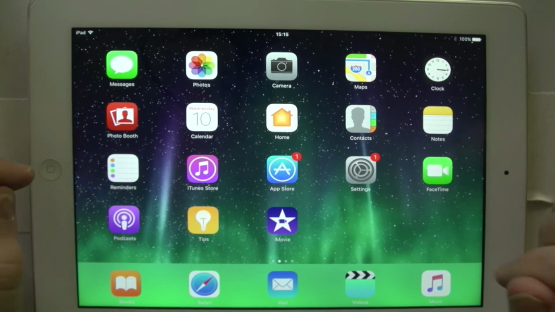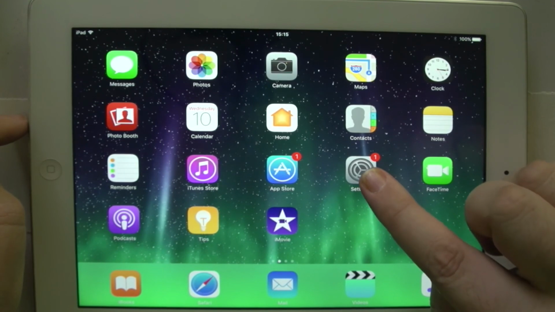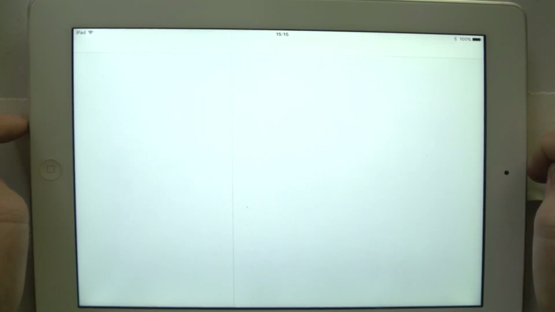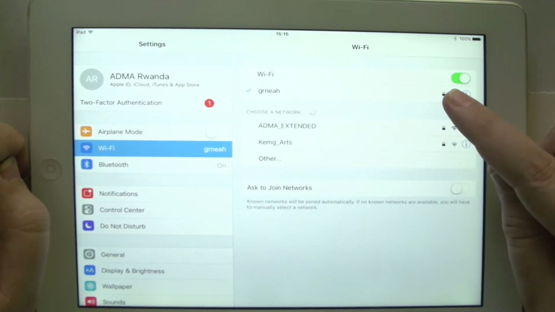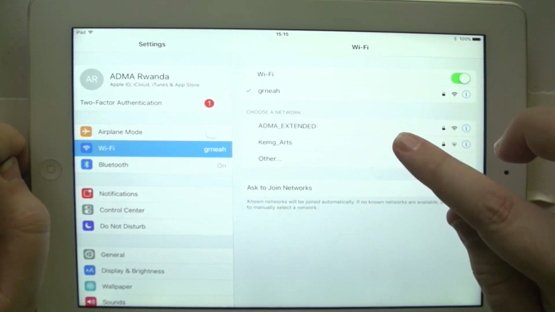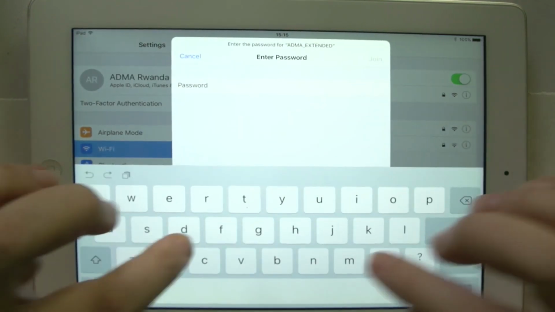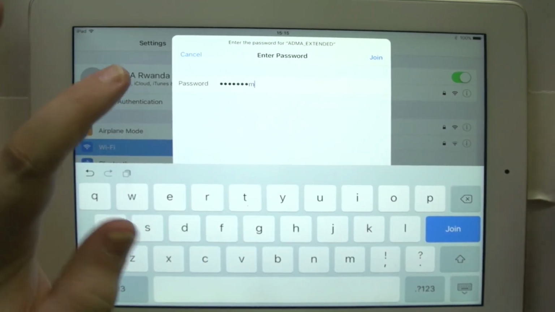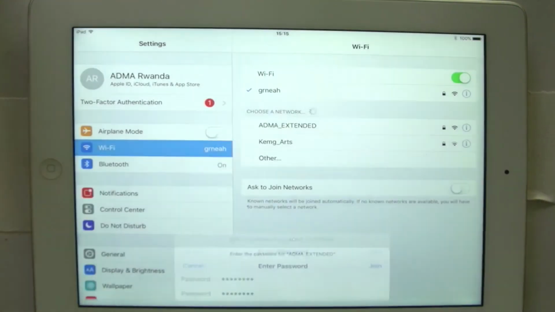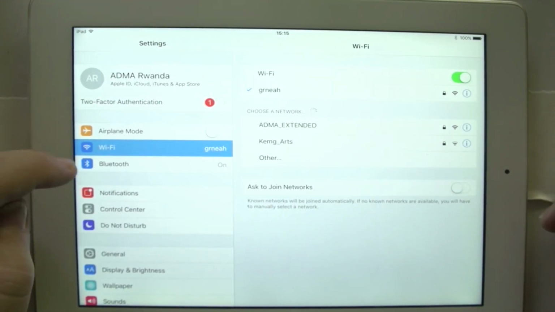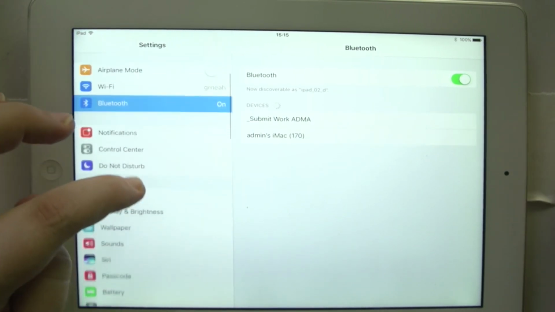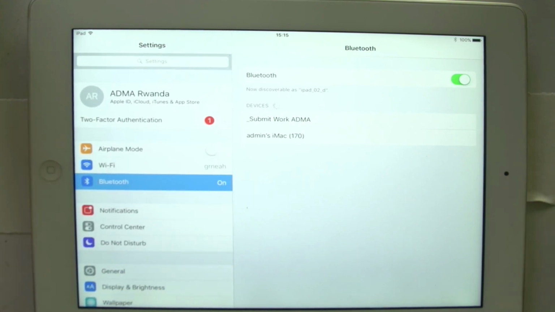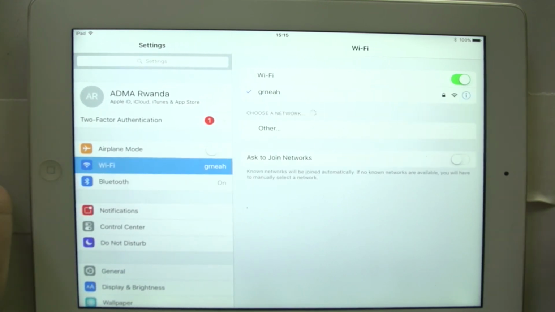But for the purposes of this video, the first thing is probably you're going to want to get on your network. If you go into the settings right here, you'll see that right here is Wi-Fi. Now if you click on this, right now it says I'm connected, but if I wanted to connect to another network, I would just click on it. It'll ask for the password, you put in the password, and it should be able to join. So I'm already connected to the Wi-Fi, but you'll probably want to do that. I leave Bluetooth on if you want. Most of the stuff you shouldn't have to play with. For the most part, it's good, but definitely you're going to want to get on Wi-Fi.